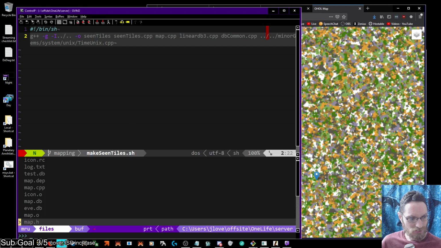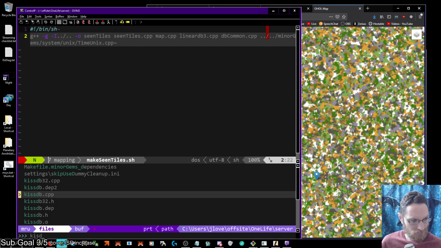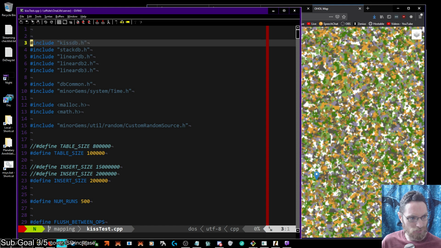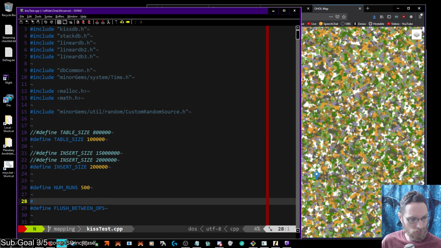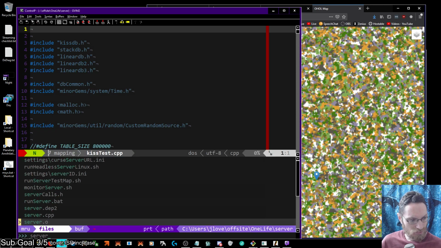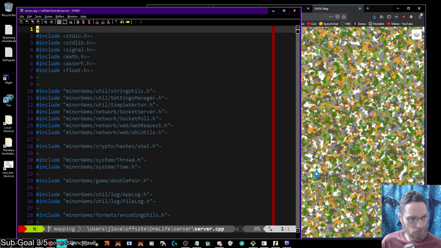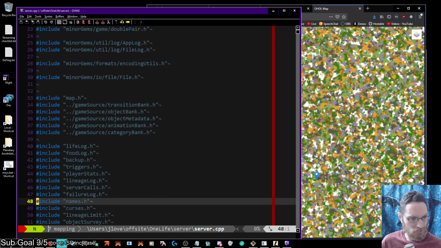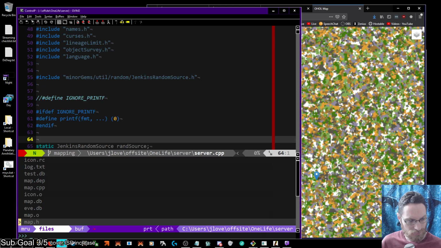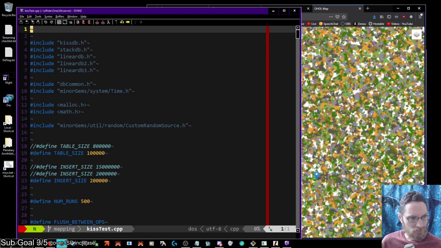Now for scene tiles, it's going to be kind of an interesting mashup of Kiss. Kiss test is an example of a pretty small project that just used the database. On the other hand, we're going to be kind of like server, but this just needs so much more stuff. So Kiss test.